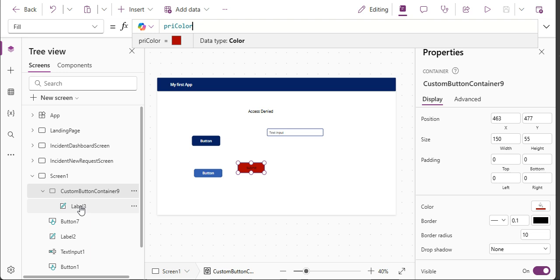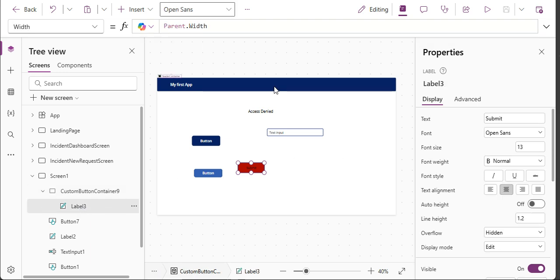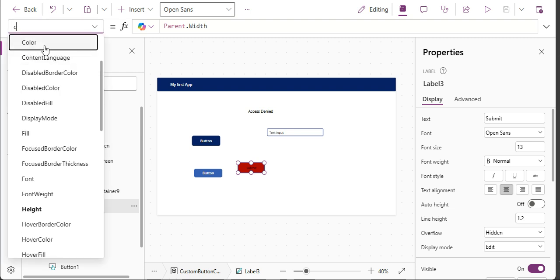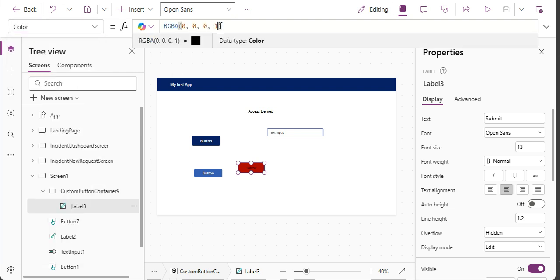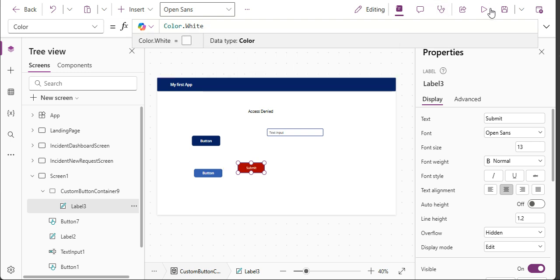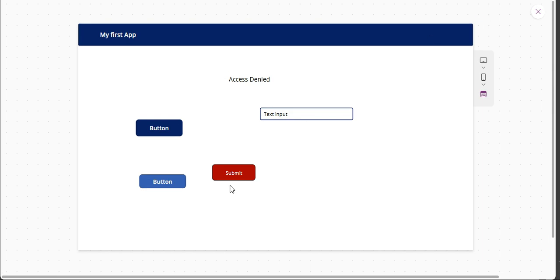Then the color of our text input, we can make it white so that it can be visible properly. So the color, you can just quickly write color.white. You can see it is now looking nice.